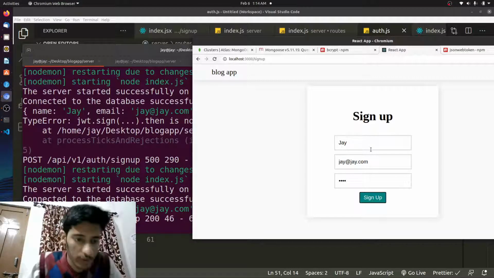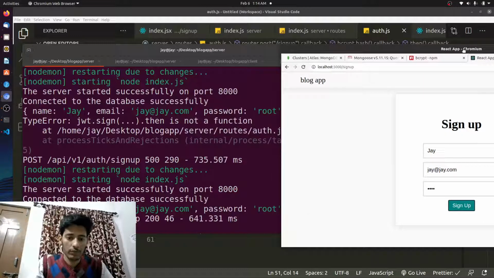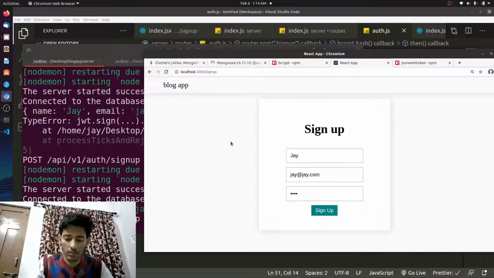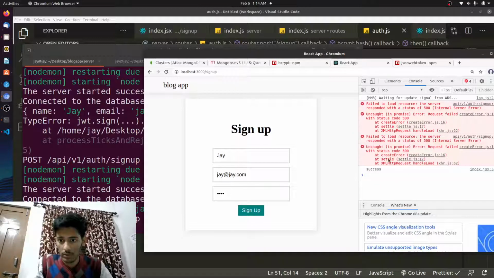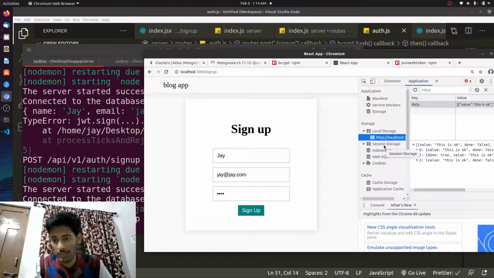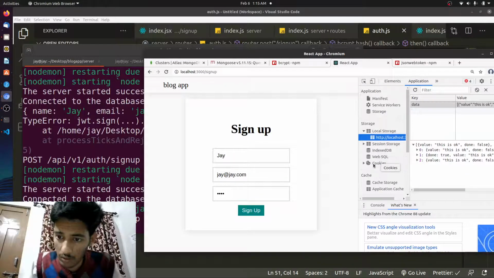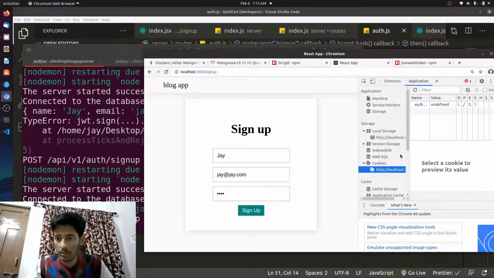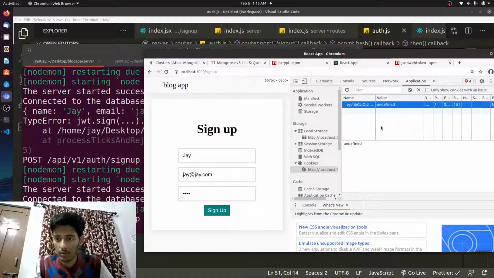yeah, worked perfectly, worked as we intended. It took like 200 milliseconds. Let's see the cookie, whether everything is set up correctly or not. So success, we got the success. If I go to this application, then to this cookie, there's the data value, this is done, this is false, this is okay. Okay, in cookies I have some things over there. The value is undefined and the name is the whole of the JWT, and that's bad, man.